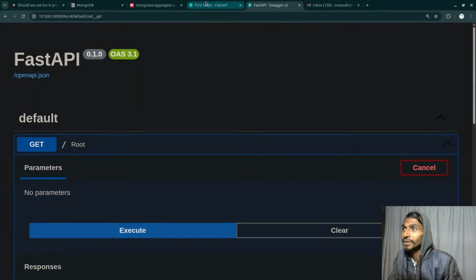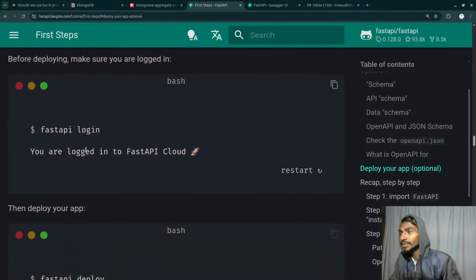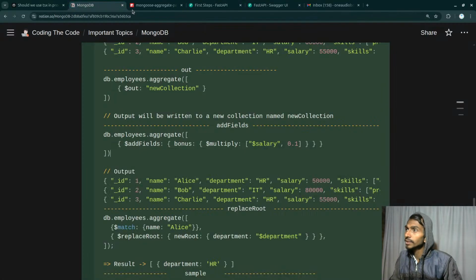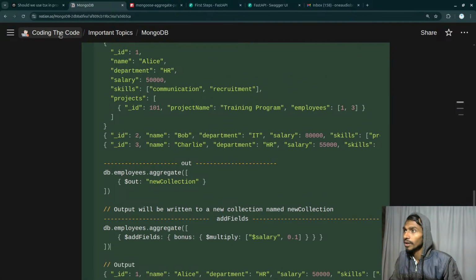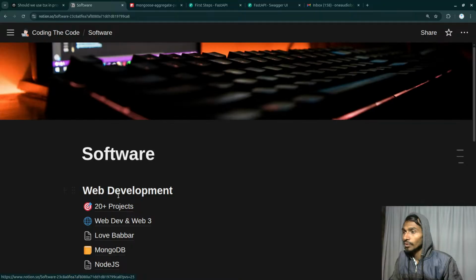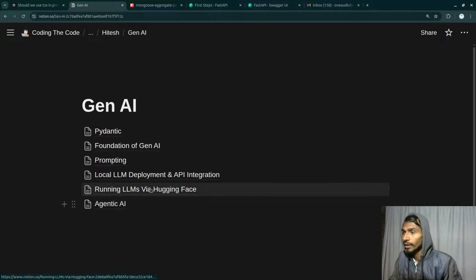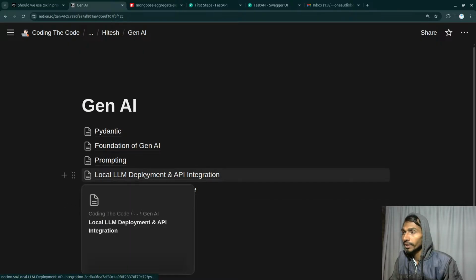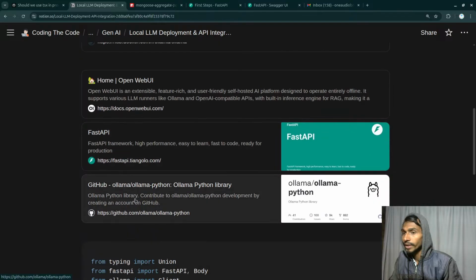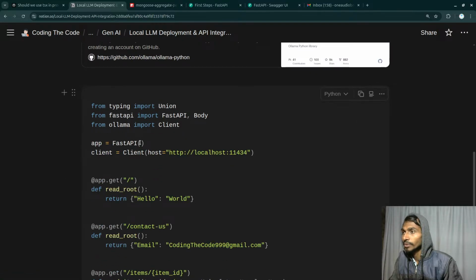By the way, I will be getting notified, but this is really important. FastAPI login and all. Let's go to the coding, software, React, not this one, GenAI, deployment, integration, local deployment. Do I have FastAPI over here? Yeah, I do have FastAPI here.